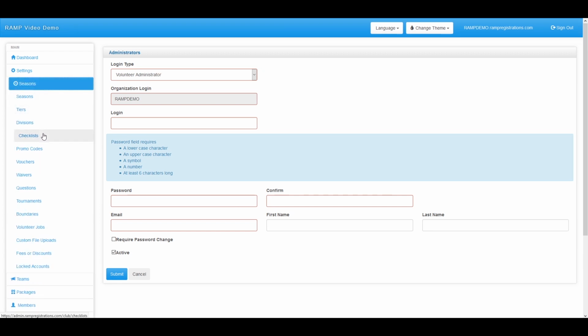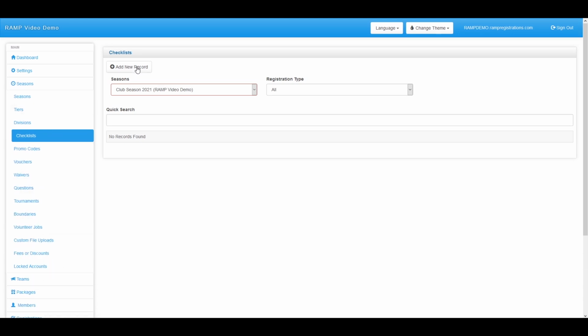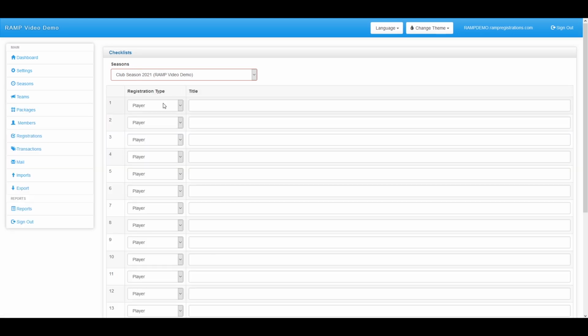Moving on from divisions and tiers, we're going to look at checklists. Checklists are an internal system that allows you to create a checklist, essentially. So for a player registration, for example, you can enter things like they have come in and submitted any additional paperwork they needed to. They are within bounds. They are a previous registrant. All of these things can be put in here as information, as simple as something like their favorite color is blue. This will appear underneath of their player profile as a checkbox that can be checked off.